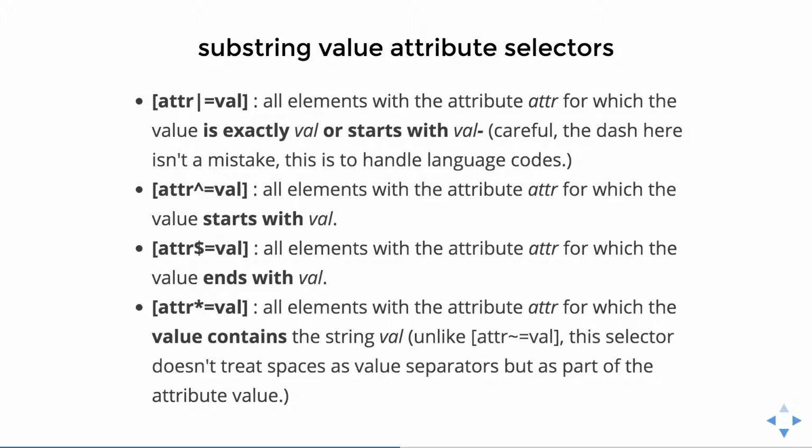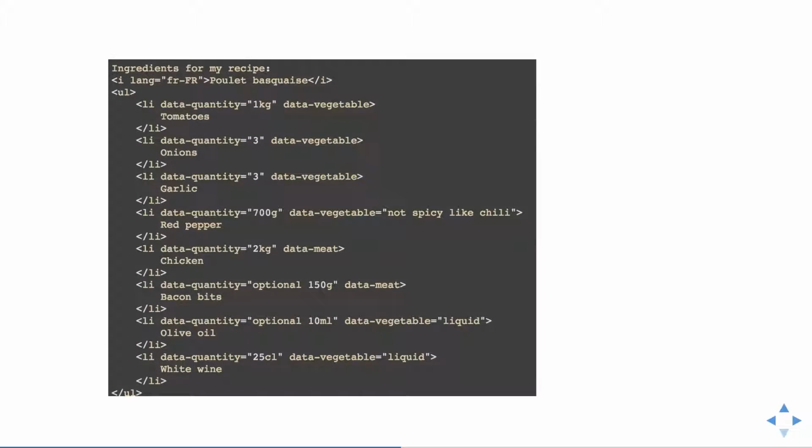It's very similar, except this doesn't treat spaces in your document as individual items. You basically are matching against those. This order does matter, right? It just sees it as a string, and so you can match a subset of that string to select an element. All right, so let's do some tests here.